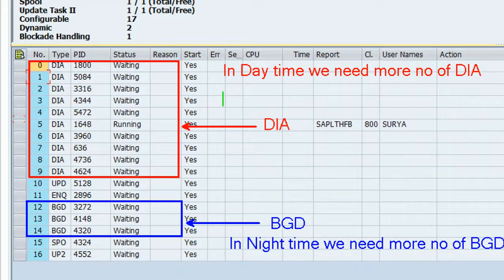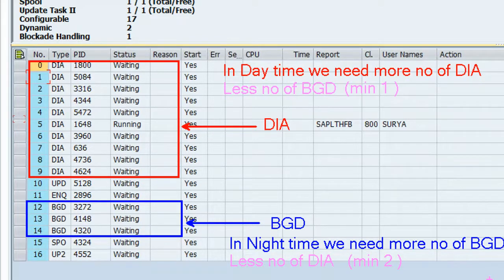background. In night time we need more background work processes and fewer dialog. Fewer dialog means we must maintain a minimum of 2. But for background, fewer means a minimum of 1.